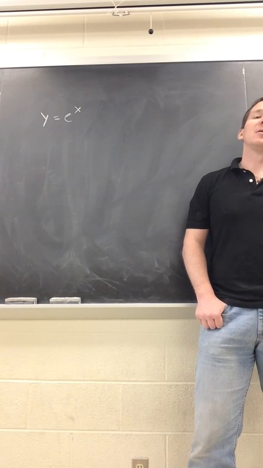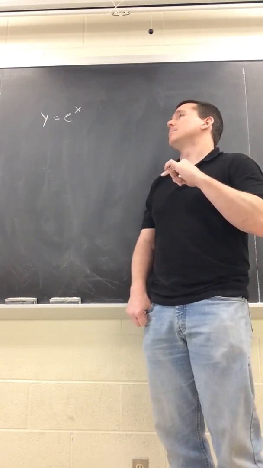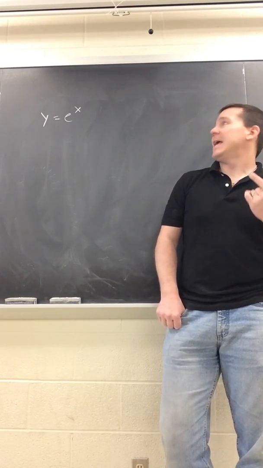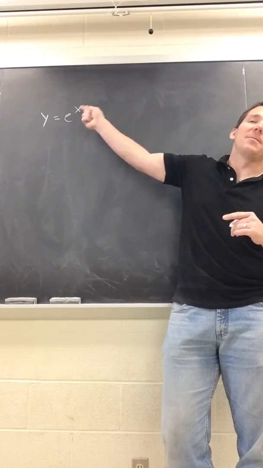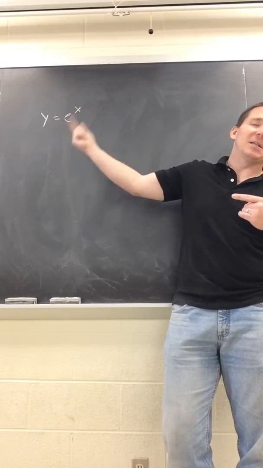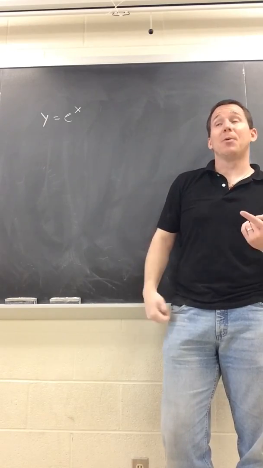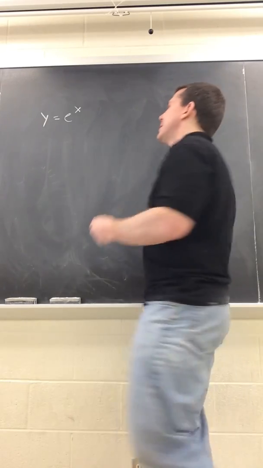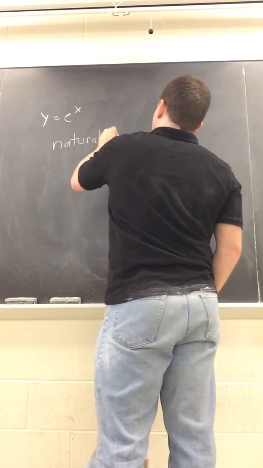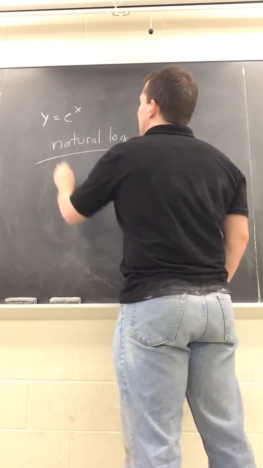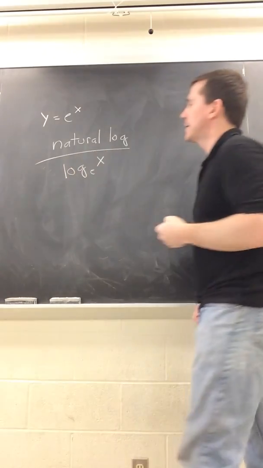But now we're talking about logarithms, which are the inverses of exponentials. And logically speaking, if exponentials have inverses, and this is the exponential that matters the most, then logically its inverse should also be a logarithm that's really, really important. And as it turns out, it is. It's what's called the natural log. And all it is is log base e of x.